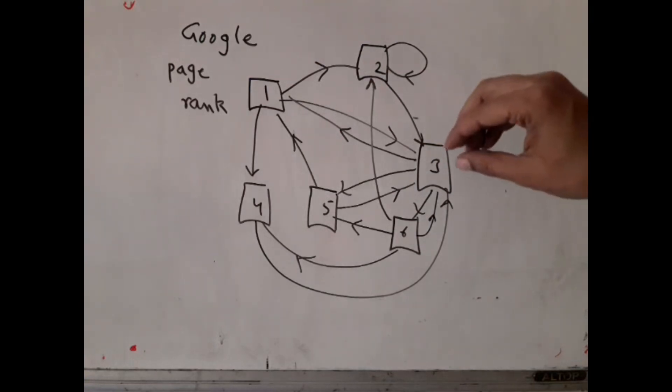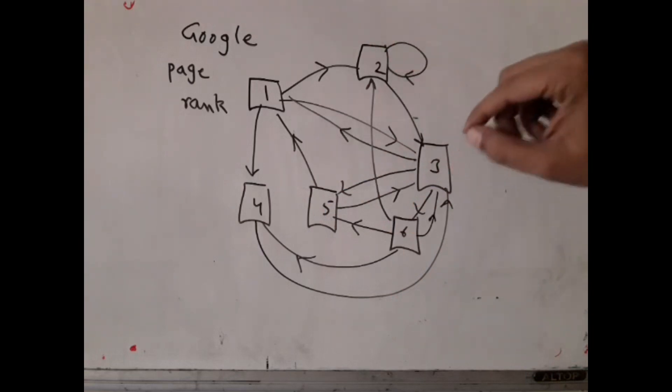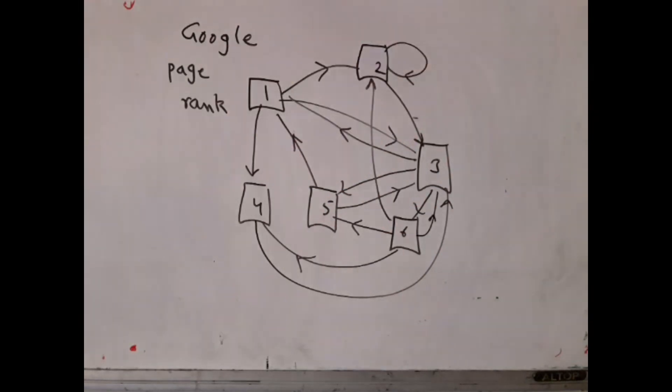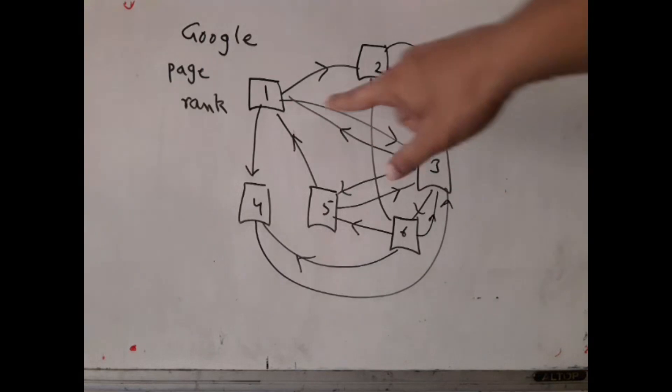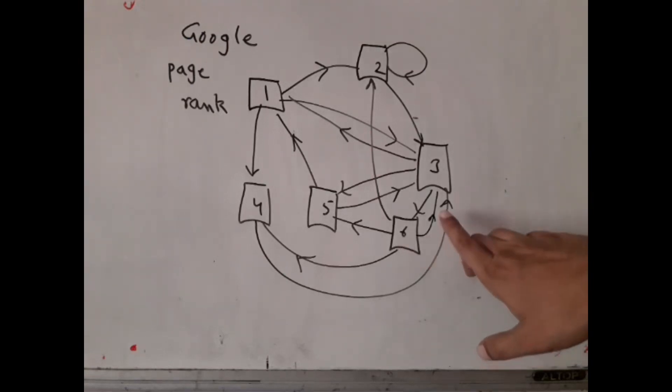Now, I want to associate an importance measure with each of these pages. Like, 3 is important, 5 is not important, 2 is somewhat important. So I want to give a mark or a score, important score. And that is what is called its page rank. So once you have those page ranks, then Google can list them in decreasing order of page ranks. Now, if I just look at it naively, I might think that 3 is very important because all the other sites link to 3. So 3 is very important. So one naive way of deciding about the page rank could be the number of incoming links. But that's not always correct because if you look at 6, it has got only one incoming link.